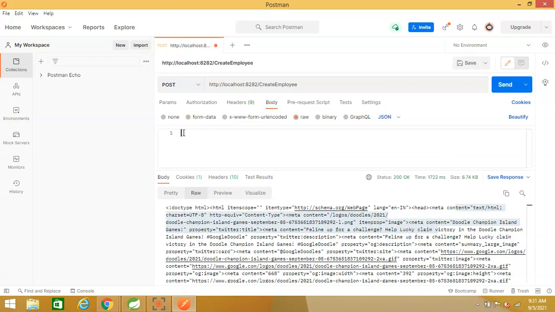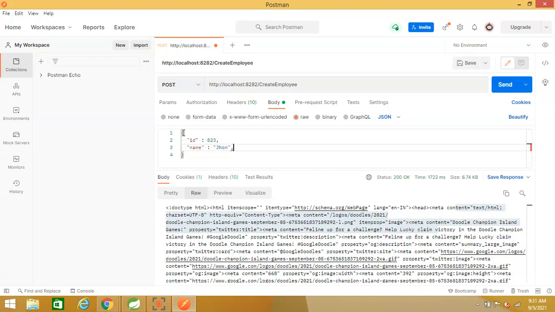So I'm just writing one JSON employee. Writing JSON is very simple. I will say the first column is ID and the value should be 823. Comma. Second column is name and the value, let it be John.